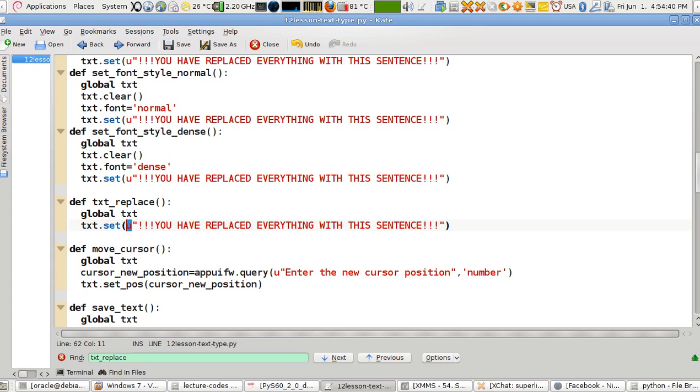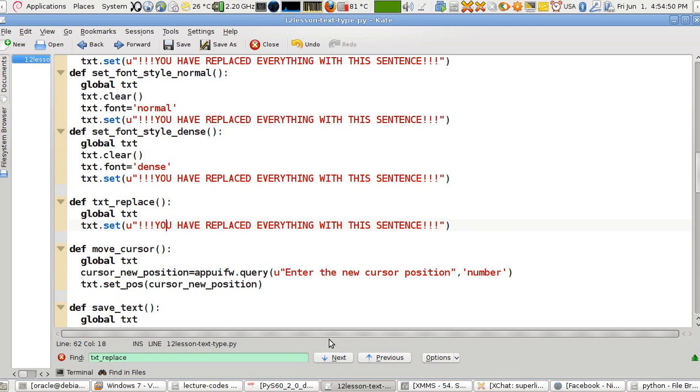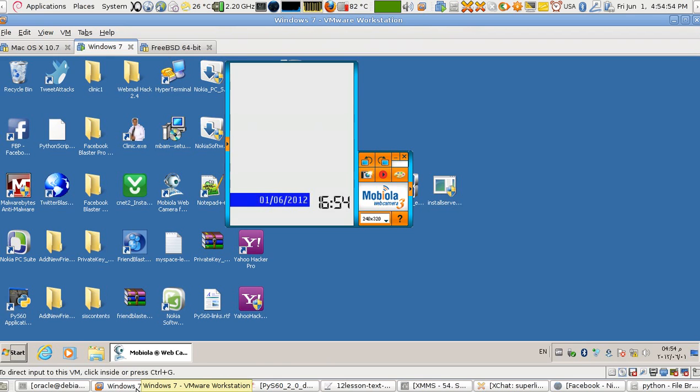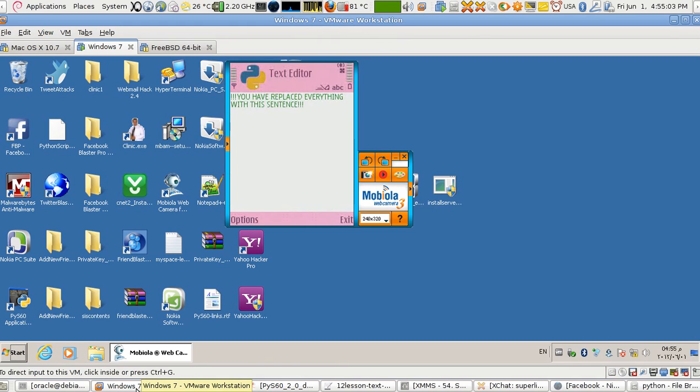Then I go for setting the string with anything that I want. I use the letter U to say that I have a Unicode string. So the set function must take a Unicode string.